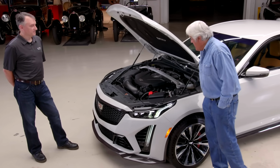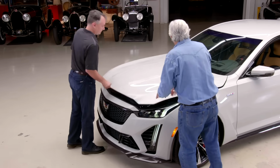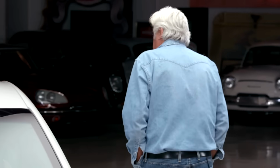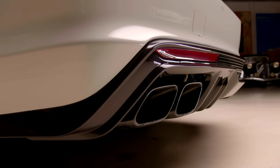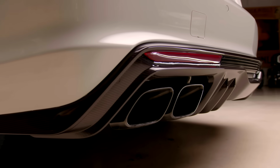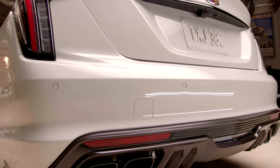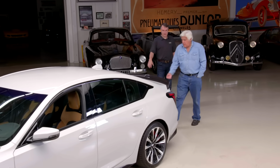Okay, let's shut this, and let's go around to the trunk, see what the back of this looks like. So it's got active exhaust, and the new integration for this car is that the valves are variable. Before, we either had them open or closed, so you didn't have much flexibility, but now our engineers are able to move them for the different modes as you go from tour to track to sport. So it really does give it different sound character. You'll hear all that when you drive it.